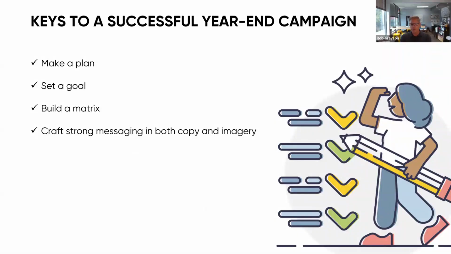And then when you go to build your direct mail piece, you want to make sure that you're crafting strong messaging that incorporates really good copy that's clear and concise, and imagery that helps you communicate your message, because people read and absorb information in a lot of different ways. And so you want to be able to write for people who skim that piece, who read it from beginning to end, and people who just pick it up and look at it and are deciding what it is before they even look at any of the copy or content that's in there.